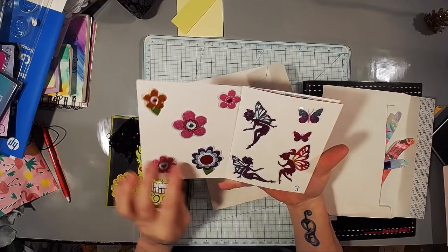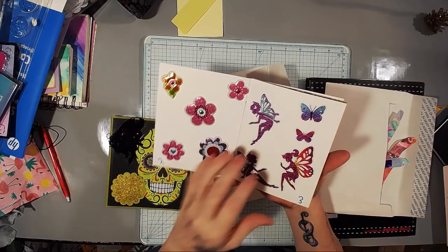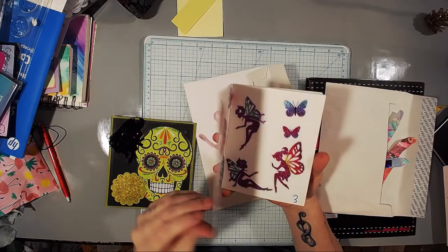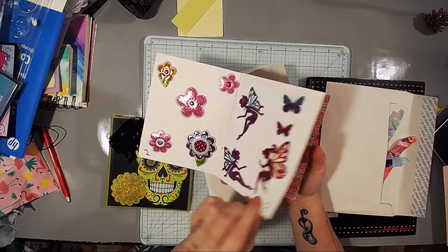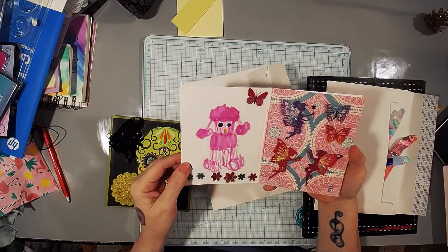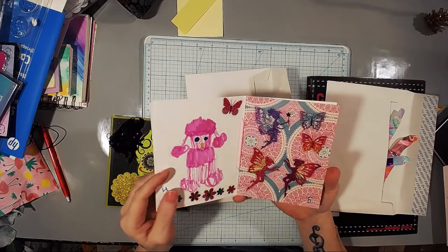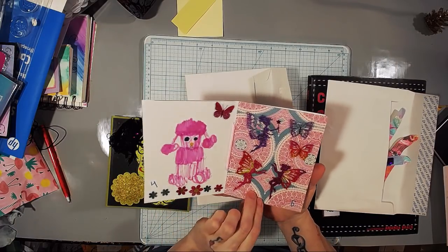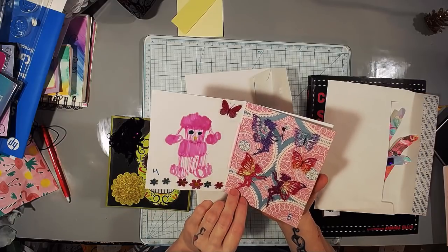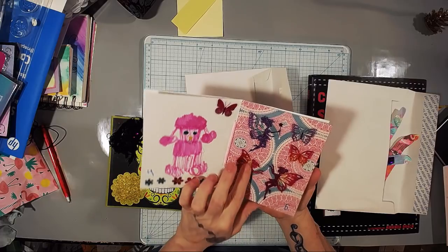Oh, it's got fairy stickers and puffy flower stickers. I love how she numbered the pages. This is the first page. That's the second page. That's the third page. Oh, she drew a pink poodle. Oh, this is going to be my favorite journal ever. I hope you're watching, Allie. You did a beautiful job, and this is my favorite journal ever that I've ever gotten. I love all the work you put into it.